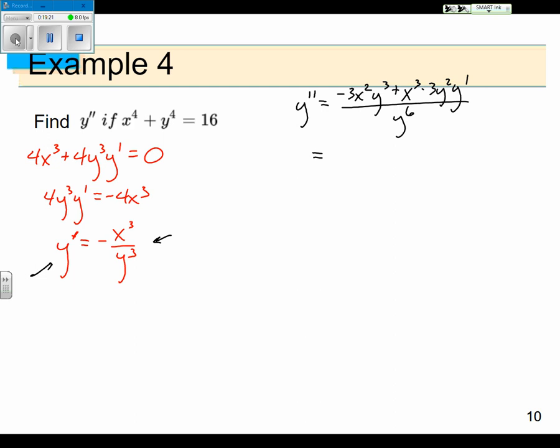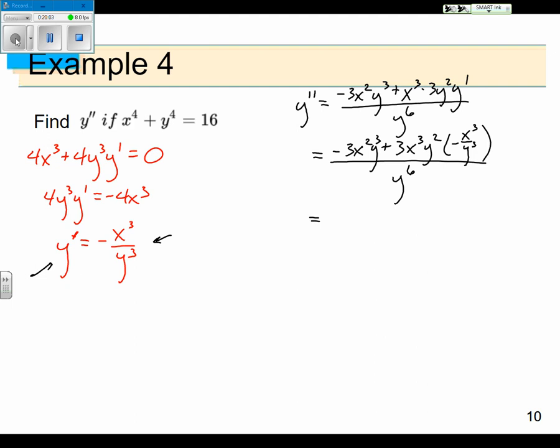You're thinking, wow, that's not bad. I think we're done. No, I really would rather not have that y prime in there. So we could clean this up a little bit. There's a couple things we can do to it. This first step, I'm going to pull that 3 out in front so I remember it's there. My y prime, remember, is equal to negative x cubed over y cubed. So that plus sign I changed in the middle is going to have to go back to a negative. And that's an x, and I'm wanting a y. There we go.